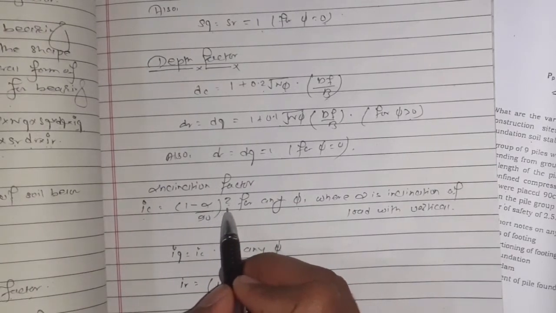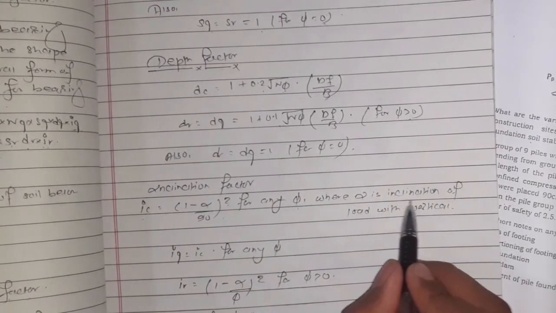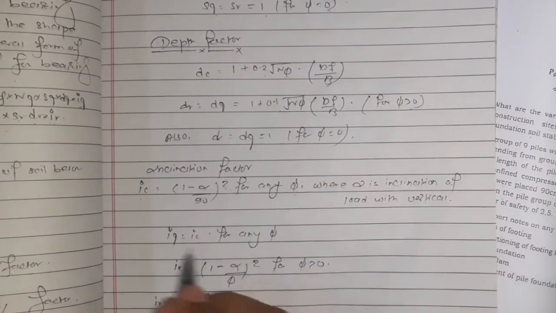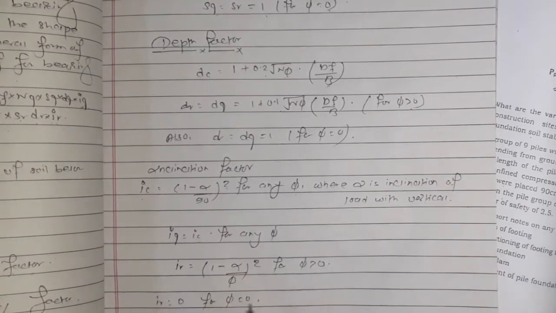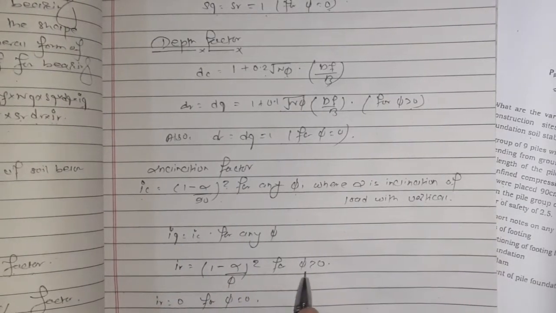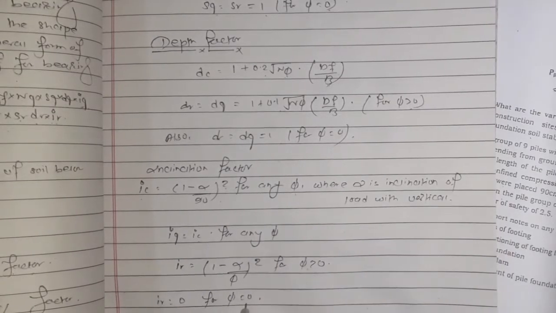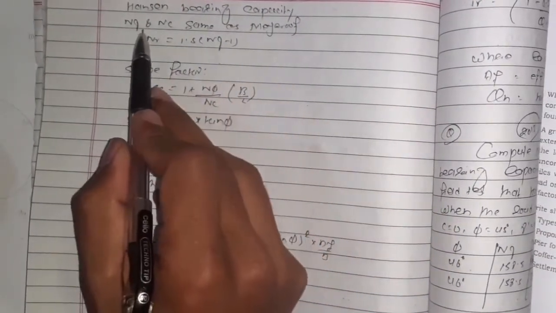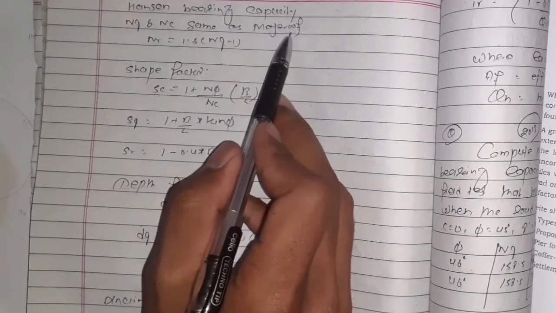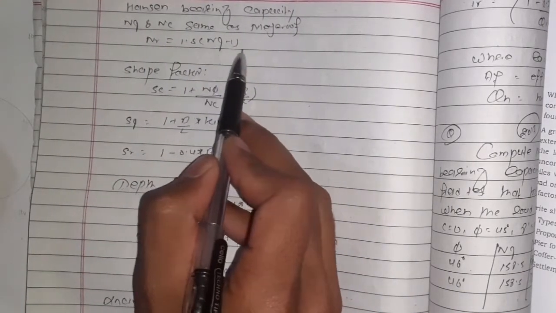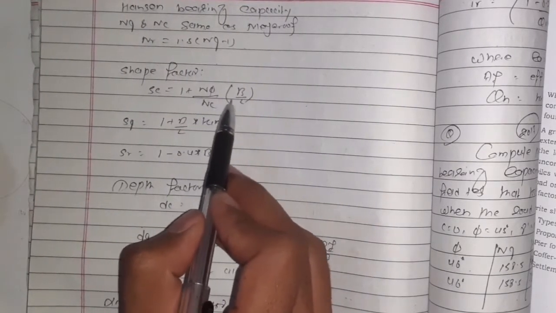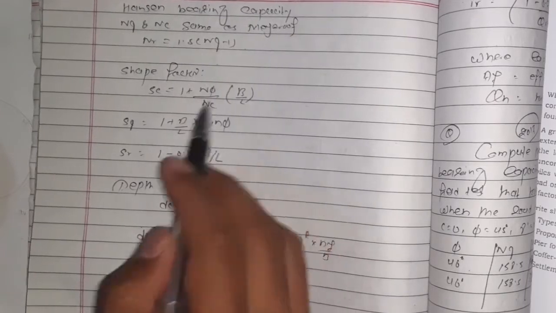For any φ, ic and iq are defined. For iγ = (1 - α/90)² for φ > 0, but iγ = 0 when φ = 0. For Meyerhof bearing capacity: Nq and Nc are the same as Meyerhof, but Nγ = 1.5·(Nq - 1). Shape factors: sc = 1 + Nq/Nc·B/L.